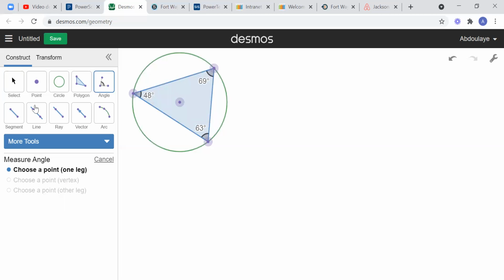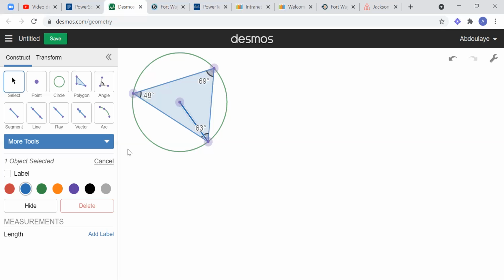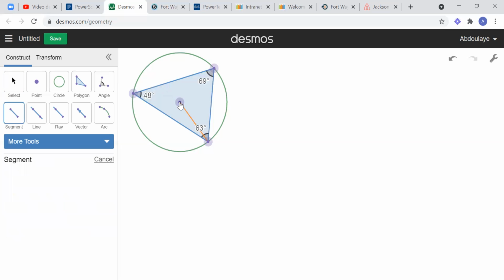And we also, you pick segment, and then you decide to have a line segment that will pass through the center and here. So this new line I just put here is, let me change the color to show. So this orange line here is a radius. You're gonna have another radius again here to here. And then you pick angle, tap here, tap here, tap here. So you're gonna have this angle here.